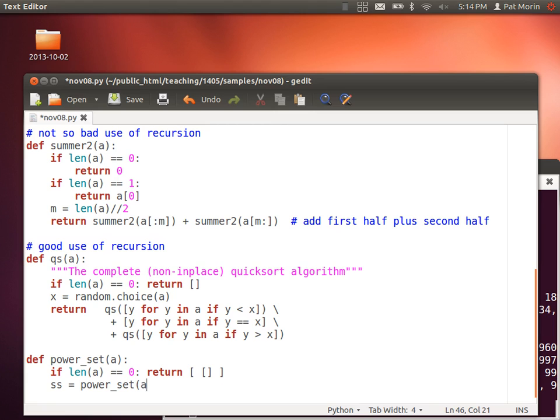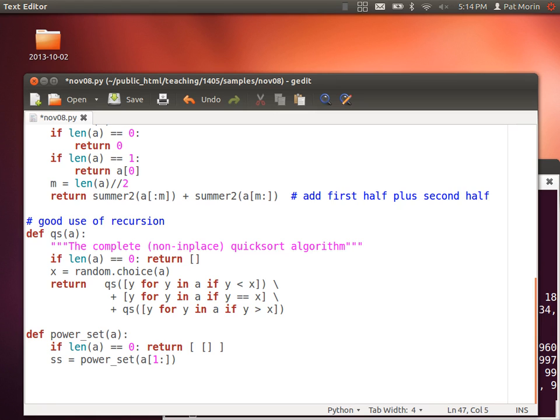So let's see how to implement that in code. The first thing we should do is just compute the power set of a smaller set. So let's take and save it as SS, the power set of A, ignoring the first element. So A from 1 up until the end. And so now we would like to turn this into something that's twice as big, where the first part doesn't contain A at 0, and the second part does contain A at 0.